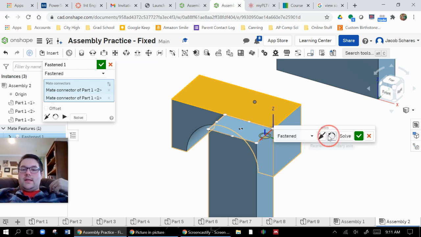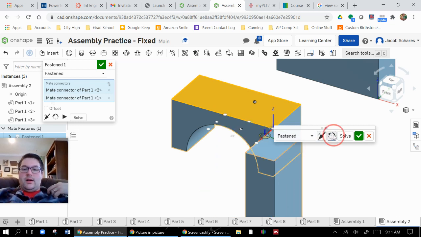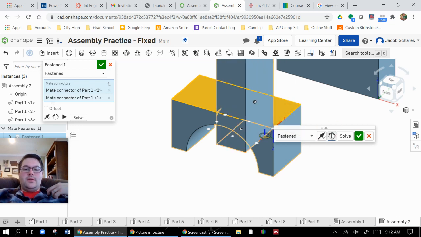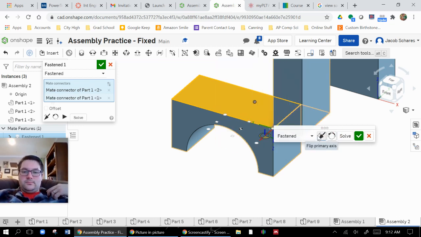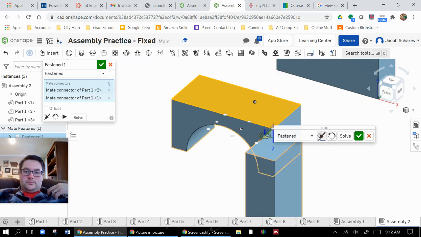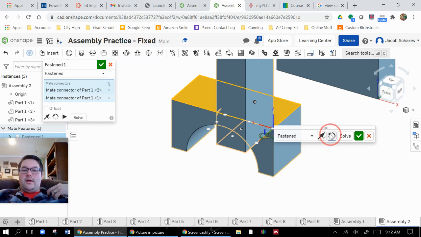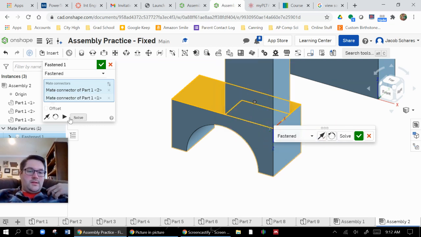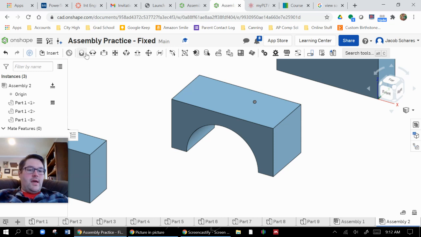So what I can do here is rotate along a primary axis. Now you see the primary axis is actually the z-axis. That's what I'm rotating on. Or I can flip it, and then I can still rotate it. And you can kind of see, okay, I'm going to get in there and play around with these. This is the part where there are some things you have to play around with. So that one didn't exactly do what I wanted it to. So I'm going to undo that. I'm going to try it again.